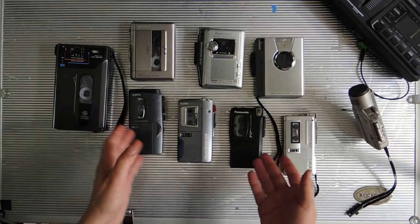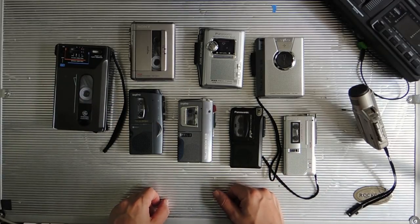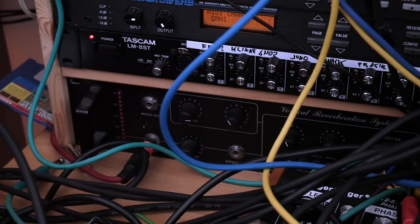And yeah, the dictaphones all worked fine. On the final mix, I added a bunch of reverb from two of my favorite machines, the Dynacord VRS-23 and the Alesis Quadroverb.